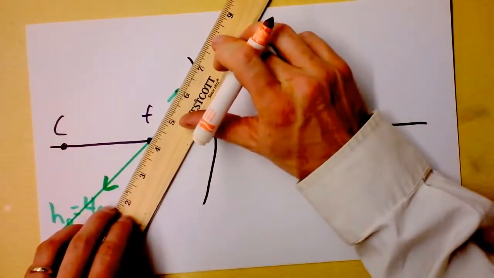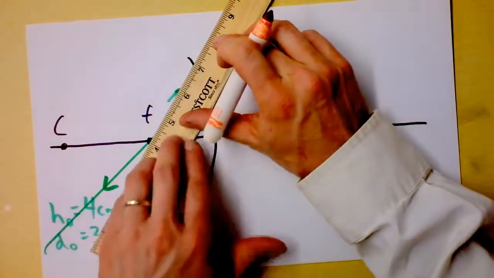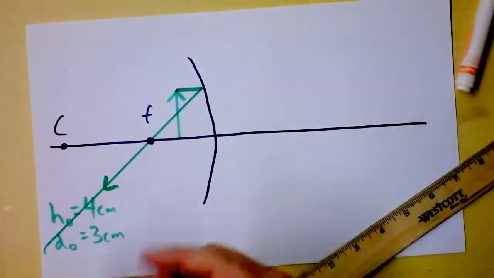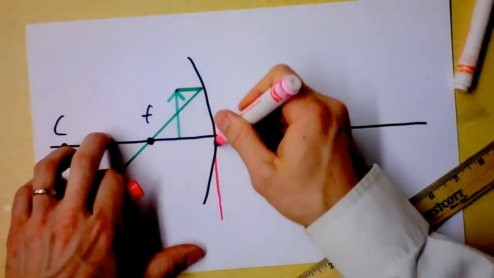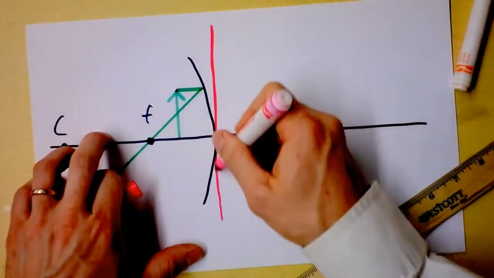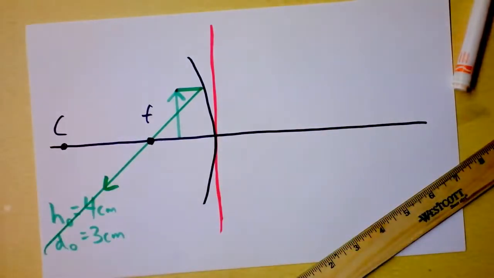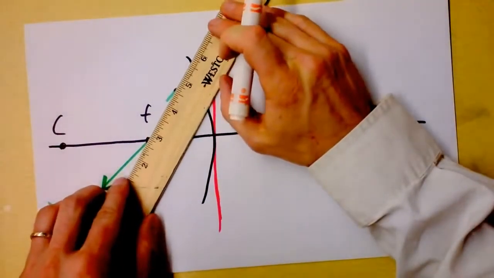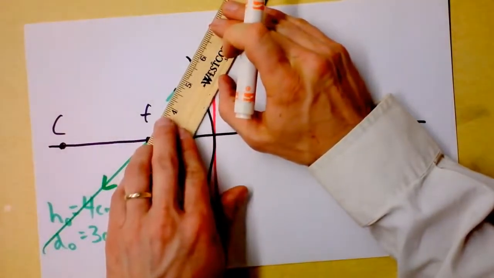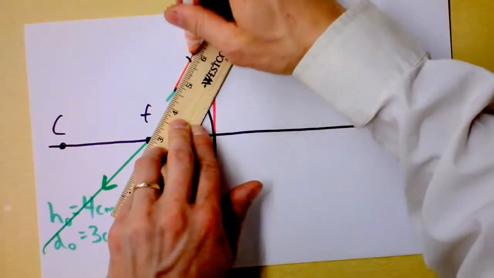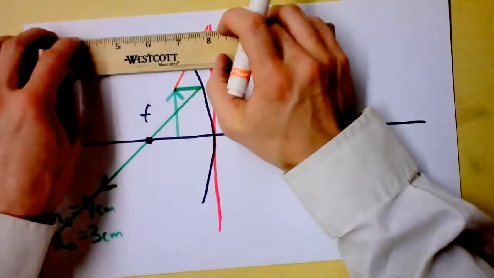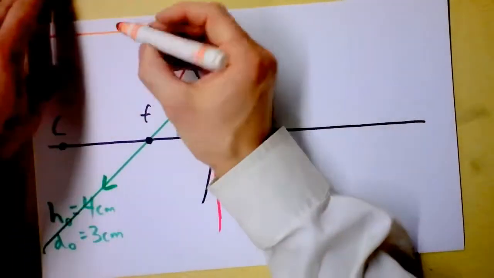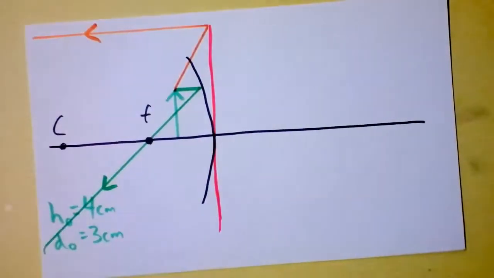That's what it's all about. It's not going through the focus, it's as if it started at the focus, and it's going to hit the line of action of the mirror. Oh no, I forgot my line of action. Never forget your line of action, students. So I'm supposed to go out through here as if I came from the focus, and then when I hit the line of action of the mirror, I'm going to go out parallel. So it's all that direction and such.